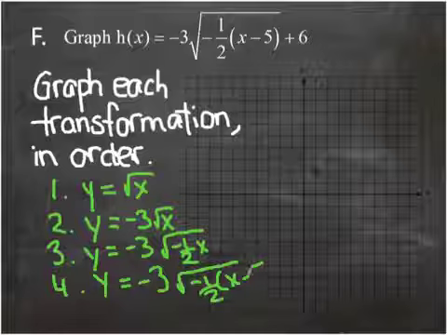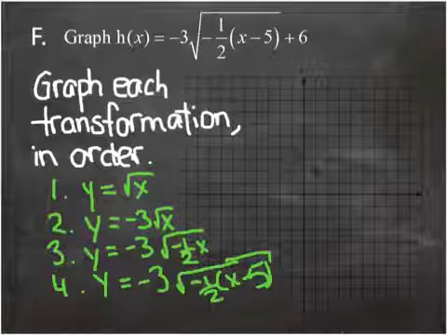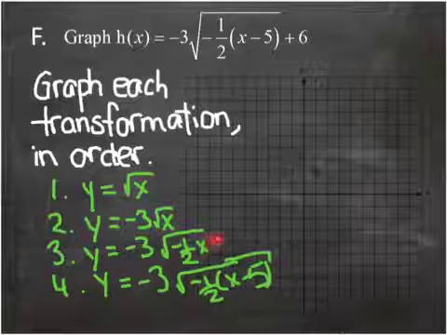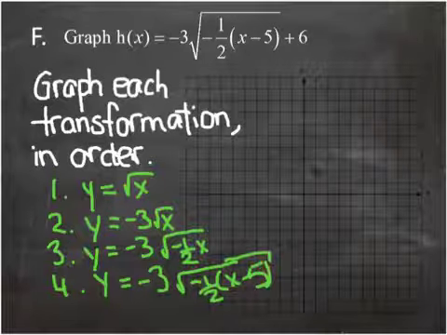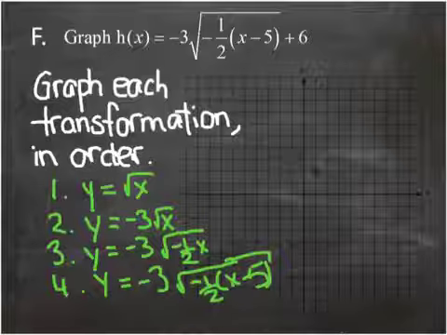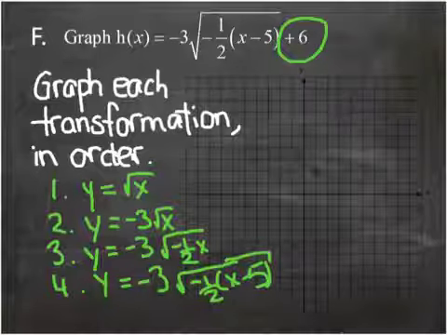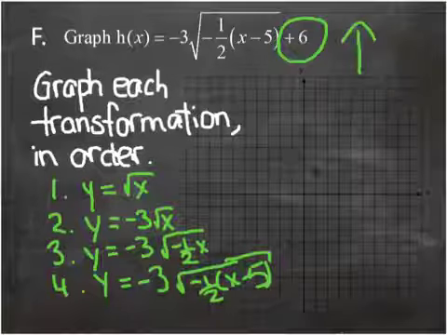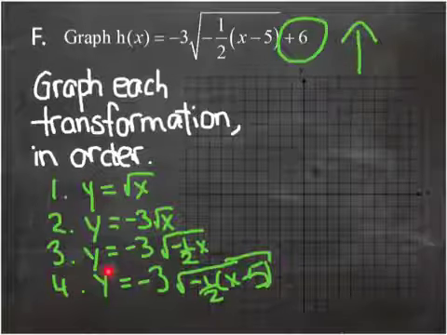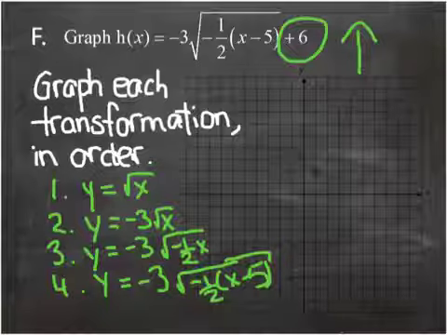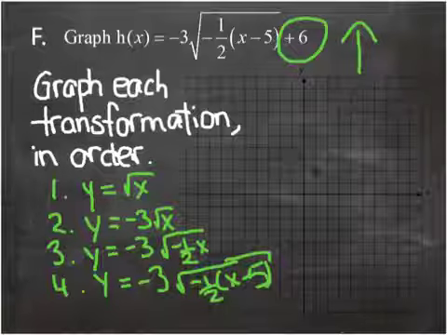X minus 5, so you're going to take your previous graph that you did here and you're going to shift it all 5 units to the right. That's what this -5 is going to do, shift it 5 units to the right. And then your last graph will be here. That'll be your fifth graph, adding on the 6, which is raising it up 6 units. Taking this one right here and bringing it up 6 units. So that's another way to graph, a longer way to graph, but it should get you to the final answer just the same as any other method.